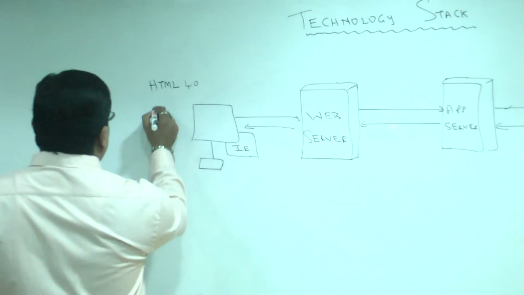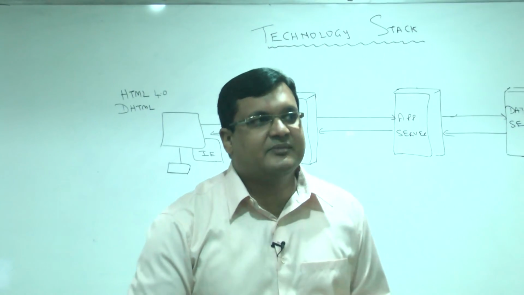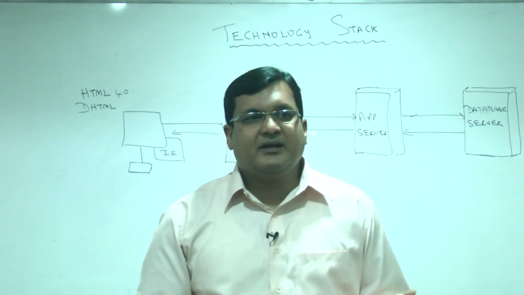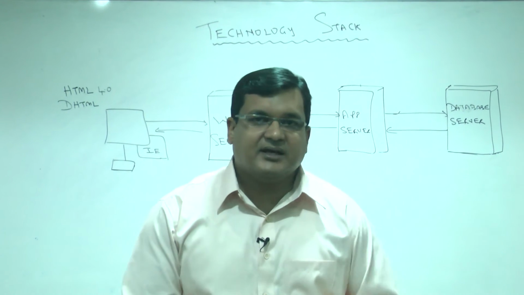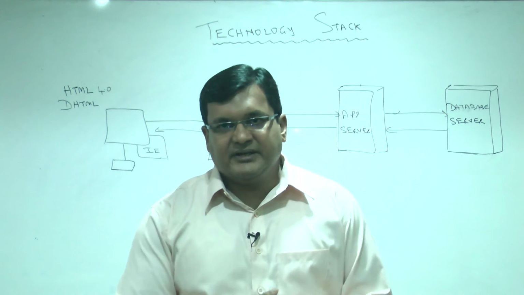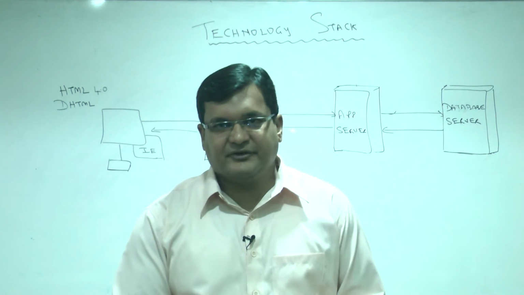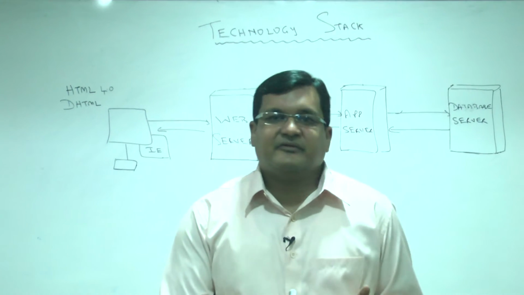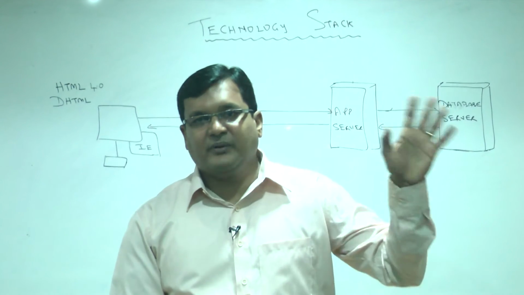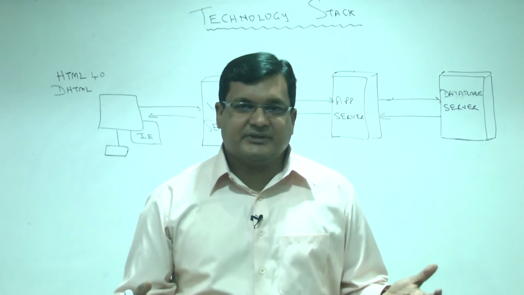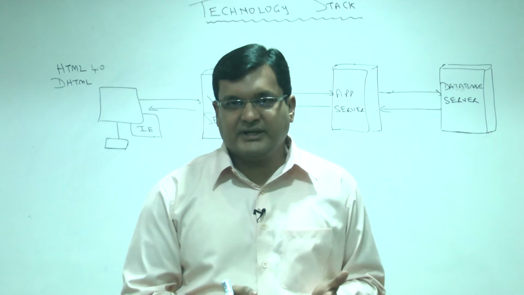Another technology that we could use to create the presentation tier based application is something we call DHTML. What is DHTML? Well, HTML is more about creating static pages where you have a set of buttons and a set of images on your browser. You would have probably taken a look at a lot of web applications like Facebook, Hotmail and Gmail to access your email content and your friend list. Now, how is DHTML different from HTML? DHTML is more about adding dynamic content to the page. So you click on a button, you have something flowing from left to right, you have a couple of animations that you could add. So it's more about looking at how the user interacts with your page and changing the look and feel of the page accordingly.